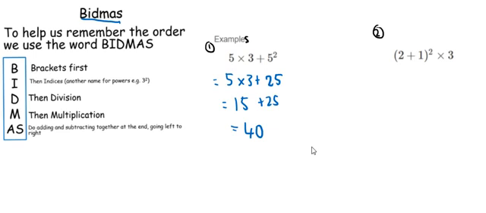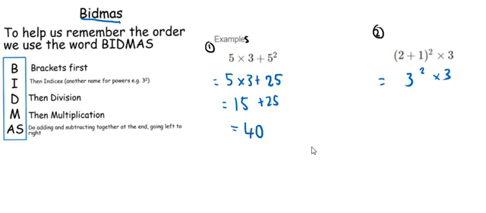So in this question there is brackets, so there's a 2 plus 1 inside the bracket, so therefore I do those first. 2 plus 1 is 3. And then I just bring down everything else. So I bring down this squared because I haven't squared anything yet. I haven't done anything with the squared.